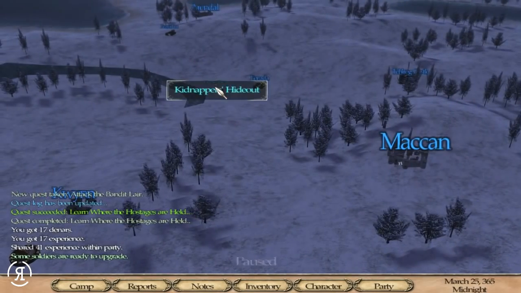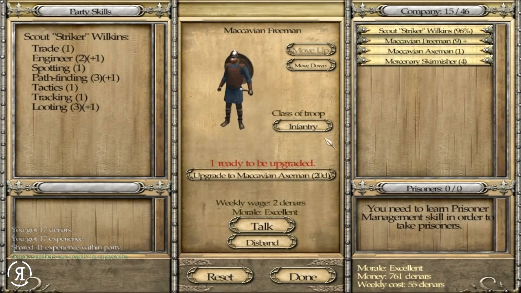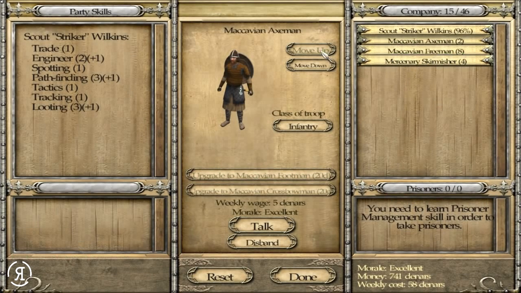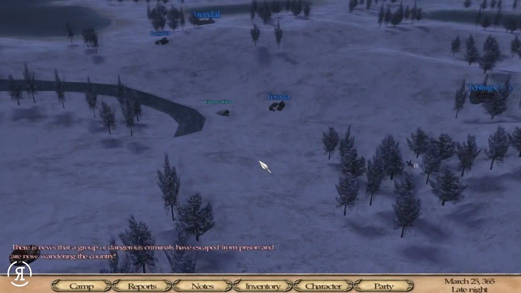Okay, and it's all the way over there. Okay, so that's pretty nice. And yes, some soldiers are actually ready to level up. Our second axeman, I think we will be moving these guys up in rank so that they can actually help us in the hideout itself.